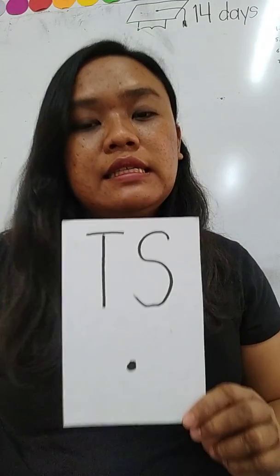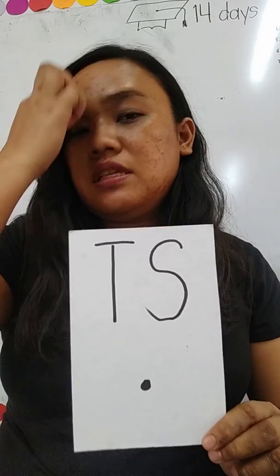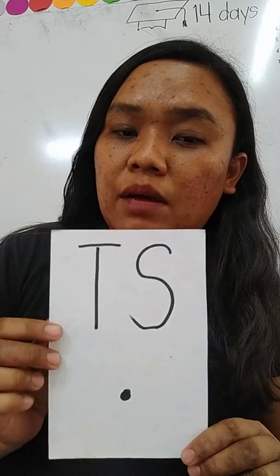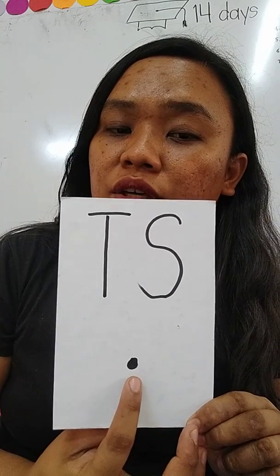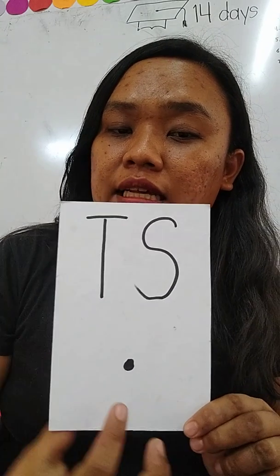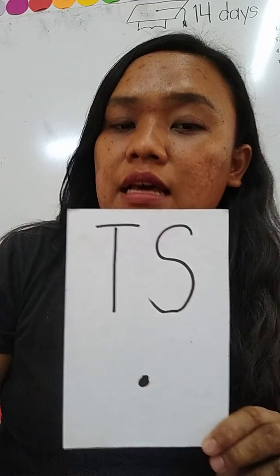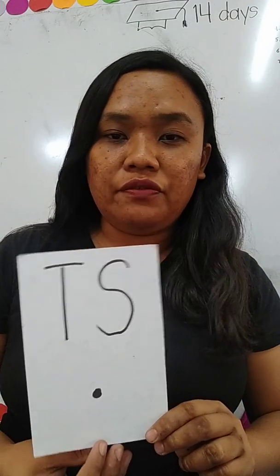And for our last topic for language, we have the 3 kinds of sentences. So, let's begin. TS stands for telling sentence. Say telling sentence. When you use a telling sentence, it means you are trying to convey information. You want to tell others something. The clue for your telling sentence is a period at the end of a sentence. Say period. Okay, that's at the end of a sentence. Say telling sentence, period. Very good.